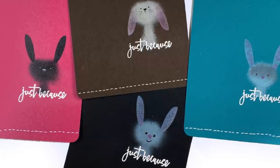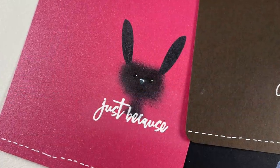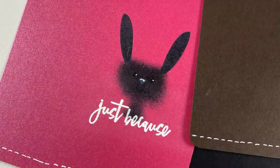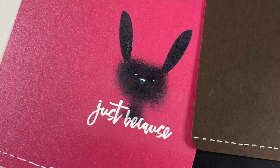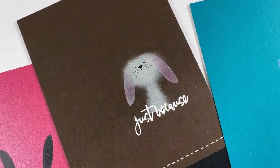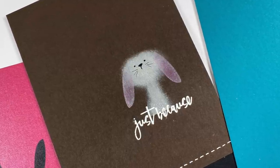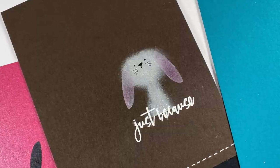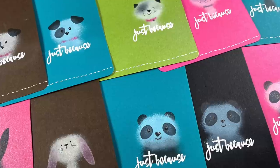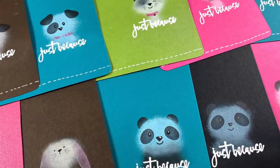The black bunny was especially cute. He was a lot of fun to do on the pink paper because those little beady eyes are adorable. He makes me smile. He feels like he should be in a cartoon or something. He's so cute. And then this little upside down ears bunny I thought would be fun to play with. You could also do a sheep this way by turning the ears upside down, or you could do a dog that has ears that hang down. Lots of different ways you can play with these and make other animals out of the same stamps.